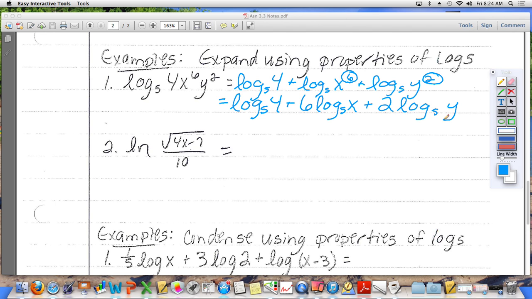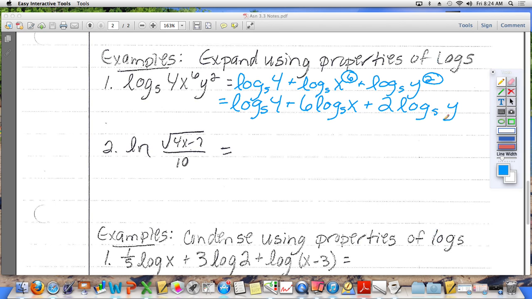The directions say to expand it, so we're making what was short long. I might have you go the opposite way. I will give you the expanded form and ask you to write it in the condensed form. You okay with this? Anything? You guys are silent? Silence is good, maybe? All right, let's do number 2. It's a natural logarithm, so leave it as a natural logarithm.